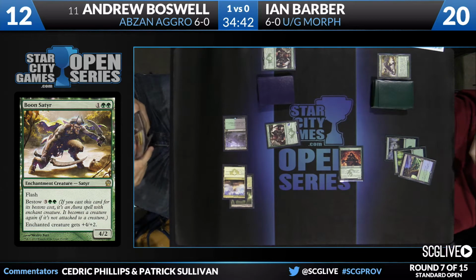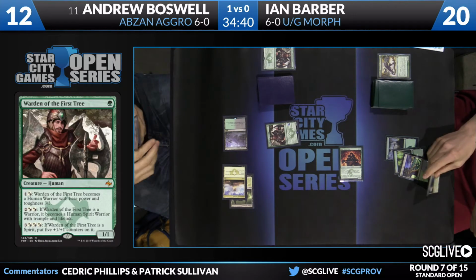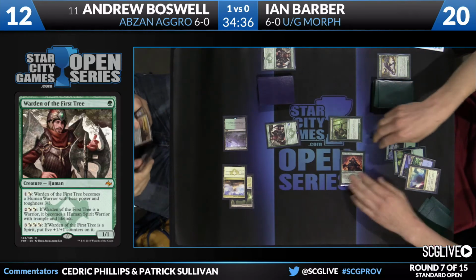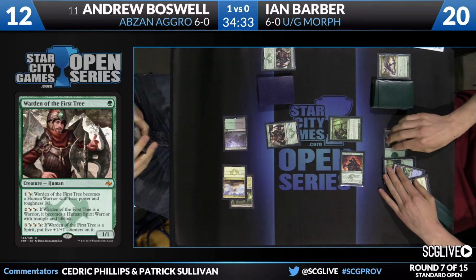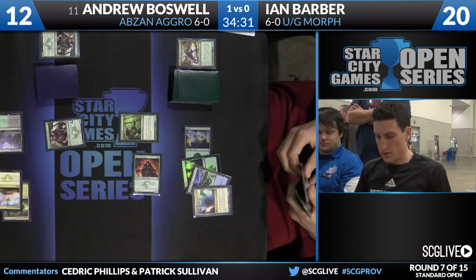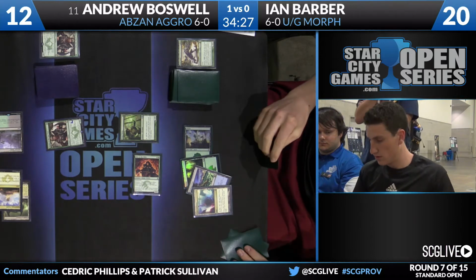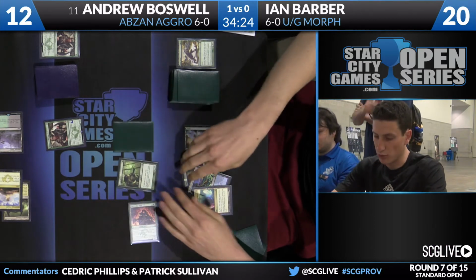Let's see what Barber's follow-up is. We know he has an Elvish Mystic in hand. I believe he has a Den Protector as well. He'll start by playing a copy of Manic Influence. There is Elvish Mystic. Now the follow-up is a Morph.